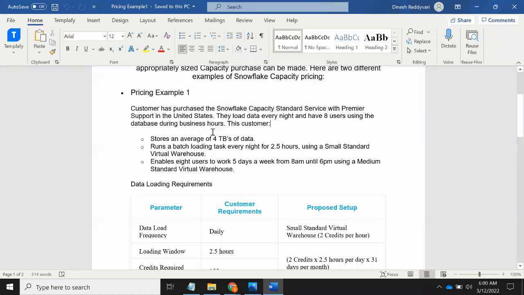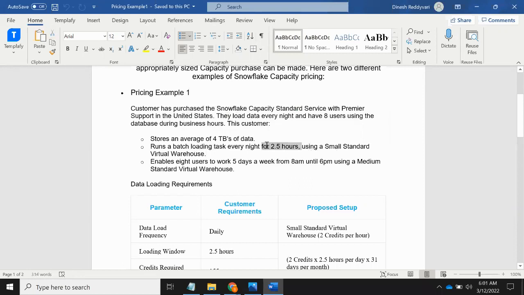In more depth, it stores an average of 4 terabytes of data per month and runs a batch load every night for 2.5 hours. It means the data loading happens every day, and it can be from AWS or other platforms.